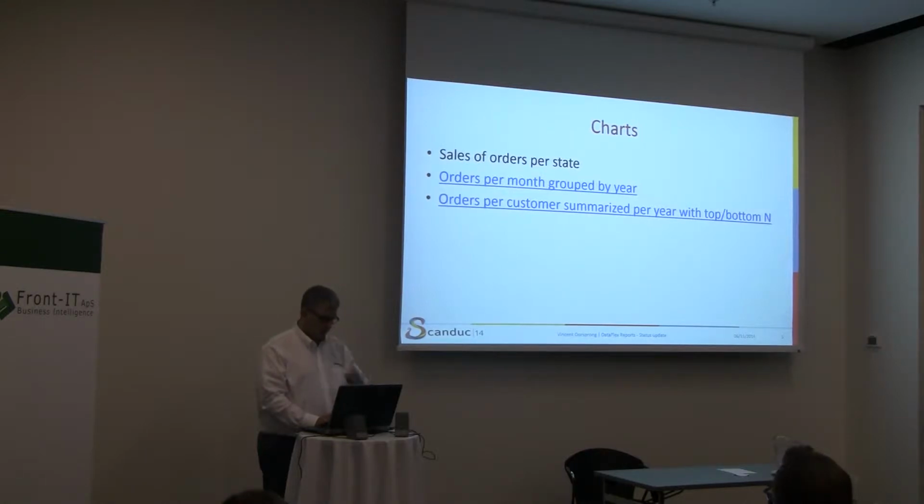How does that work? Let's go to a demo of that, and let's make a sales of orders per state chart. Therefore, I start the DataFlex Reports studio by following this link. You get the data warning, and we create a new report. We're using the order entry data. I can select the customer table and the order header table, and they are automatically linked as in previous versions.